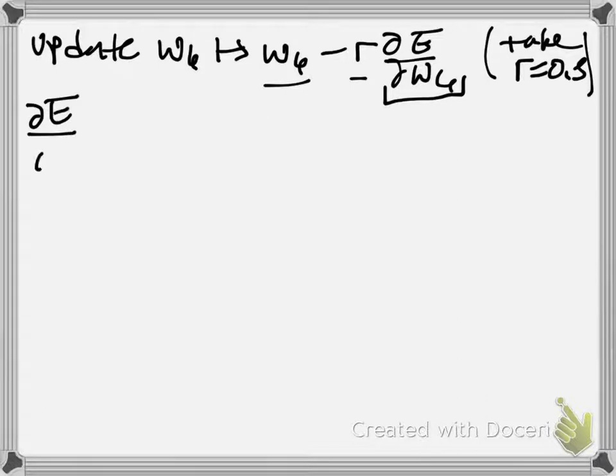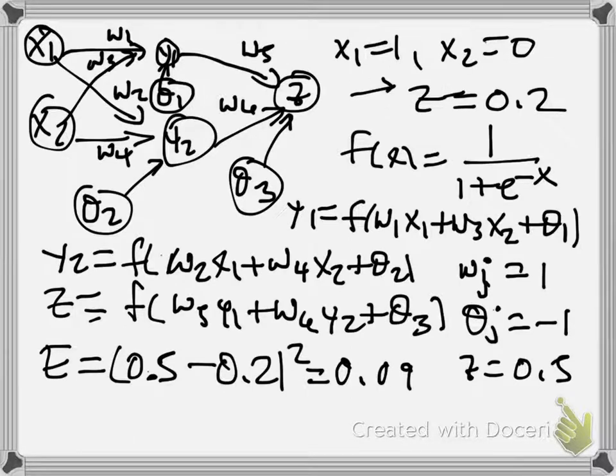This is actually easier than the one we took in the last video, because we only have to go back just to the weights incoming into Z in order to sort this out. Remember last time when we handled W1, we had to go through Y1 to get there. Here, let's use a different color, maybe purple. We just want to know how W6 shapes the error, and that directly bears upon Z. Z itself is a function of all of these parameters and variables, but you only have to go through one layer of function recursion to see W6 show up. So, easier to do.